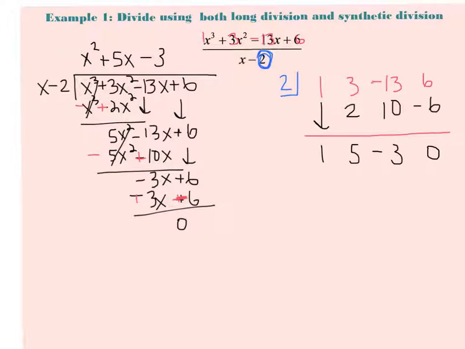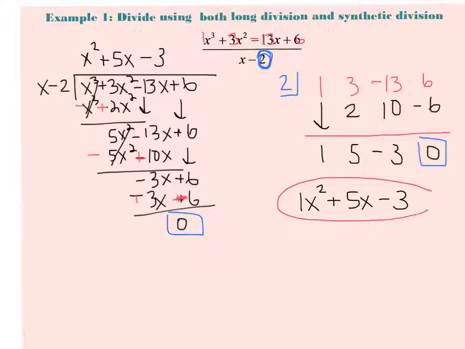Now notice that last number, that's our remainder. We had a remainder of 0. Now the way that we translate this 1, 5, negative 3 into our answer is those are just coefficients. So we need to go back and make this a polynomial. The degree of this first term is always going to be 1 less than the degree you started with. So if this was the coefficient of x cubed, this is going to be the coefficient of x squared. So we have 1x squared, and then it'll just be by decreasing degree. So then x to the first, and then just your constant, which you can see matches what we got when we did long division.